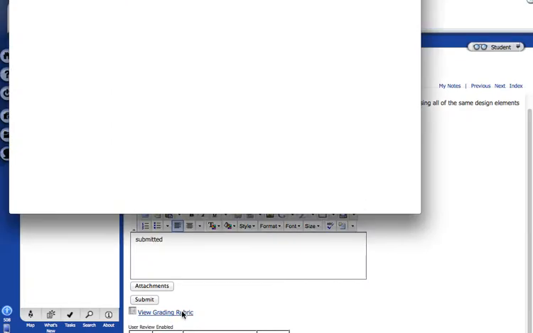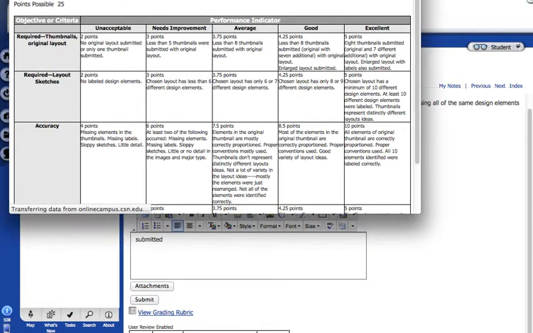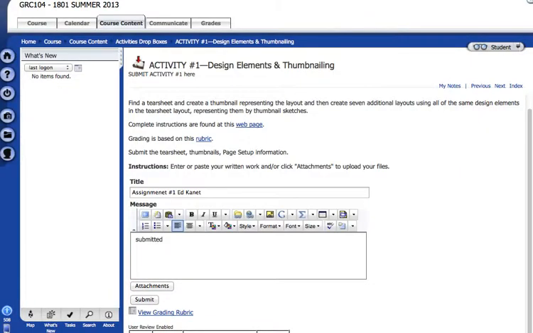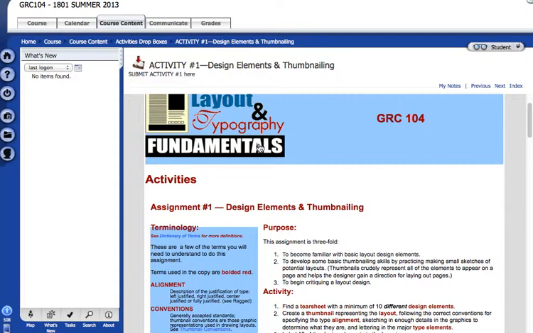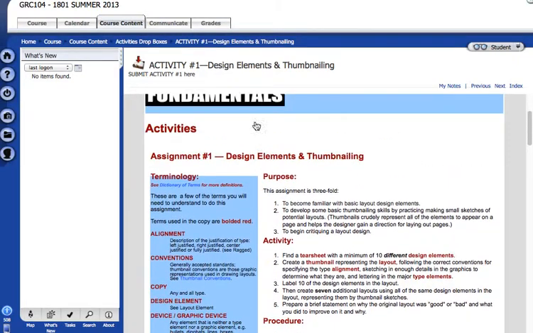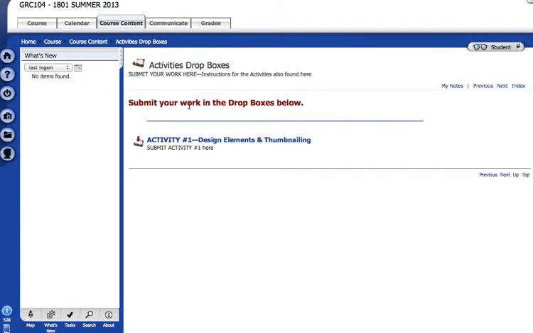Here's the grading rubric that is being used for this particular assignment. Okay, and so it's also listed right up here with the instructions. Now these instructions are also found in the weekly folders. As I tell you, you need to start or you need to submit assignment 1, there will be links to this same web page right here. I've also linked it again. So there's several places you can find the instructions for this page, where it is and what's expected of you.